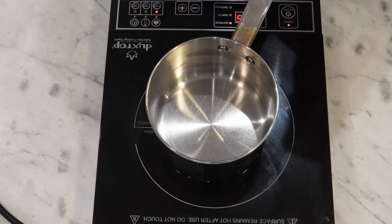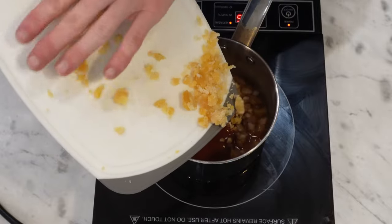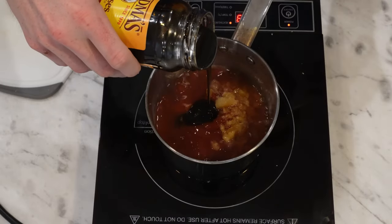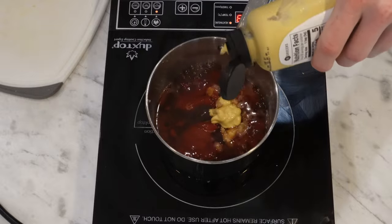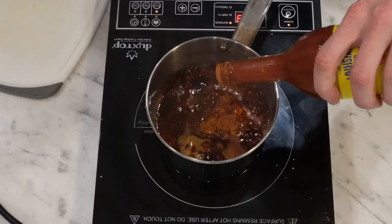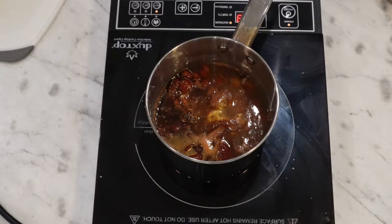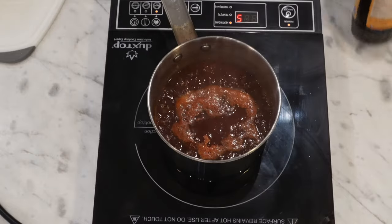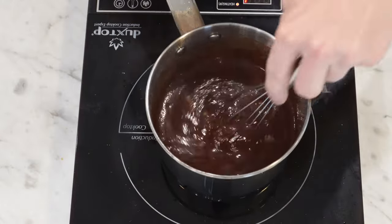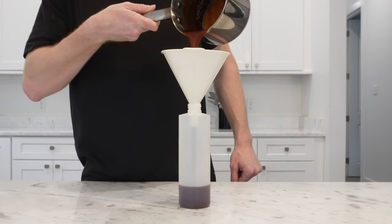Into a small sauce pot, I'm adding one and a half cups of ketchup, two tablespoons of apple cider vinegar, and four tablespoons of brown sugar — in my case I have these pucks of palm sugar that are conveniently about four tablespoons worth. Then one or two extra tablespoons of molasses, a teaspoon of Worcestershire sauce, and two teaspoons of any kind of mustard — I'm using Dijon. Salt and pepper to taste. If you have some extra barbecue rub, add a handful of that, then a tablespoon or so of hot sauce, and a couple teaspoons of soy sauce. Finally, a quarter cup of water to allow it to reduce down and cook together. I whisk that occasionally over medium heat until it's thickened to my liking — usually about 30 to 45 minutes. Let it cool and add it to a squeeze bottle. You can make it more tangy with more vinegar, spicier with more hot sauce, sweeter with more sugar. I'd say this is a pretty balanced barbecue sauce, which is just how I like mine.